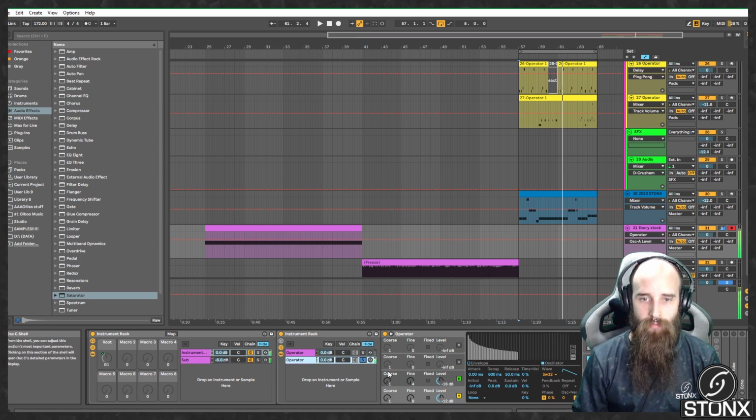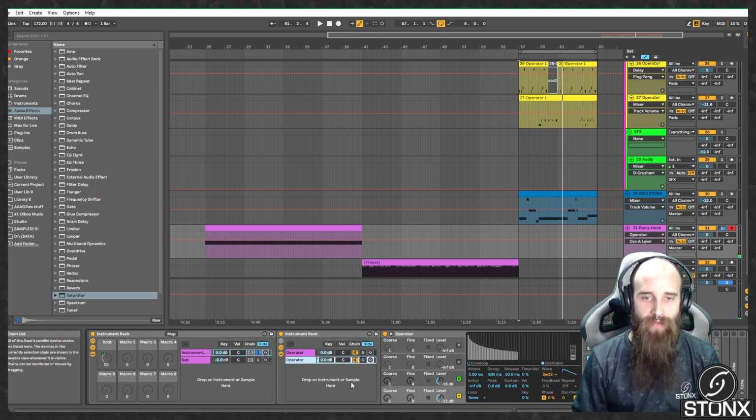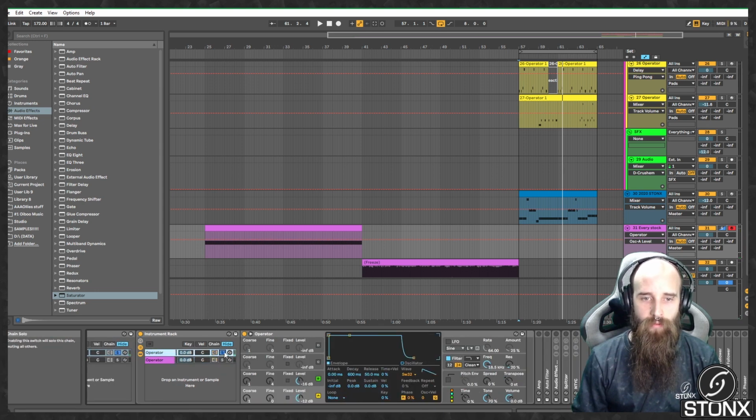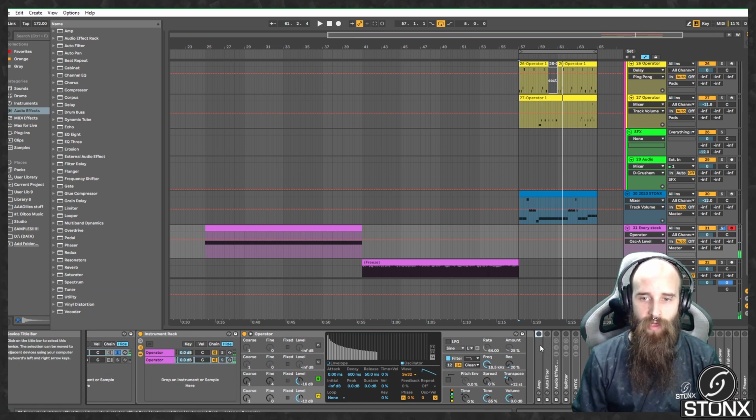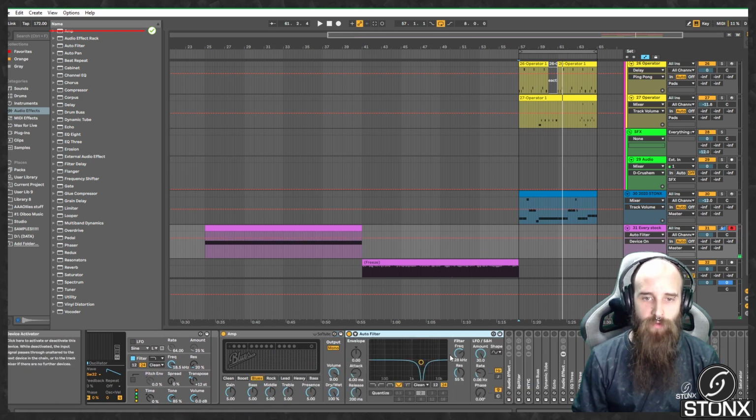And the second one. And then back here we've got our sub bass added in as well. So let's mute the sub bass and just have a look at the operators. So we've got these two. And we started off with an amp. Good bit of crisp. Auto filter for some movement.